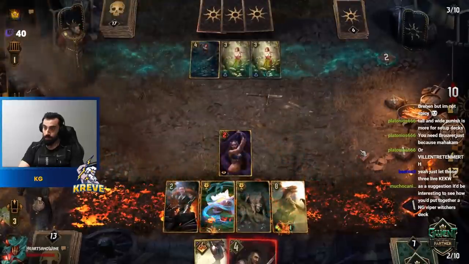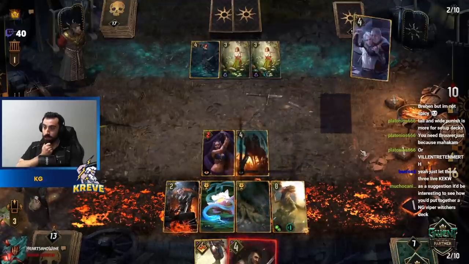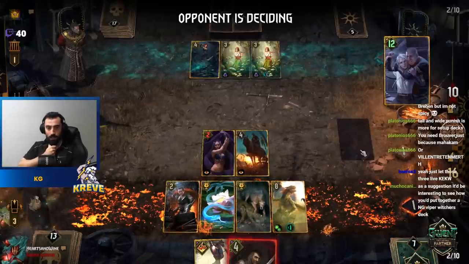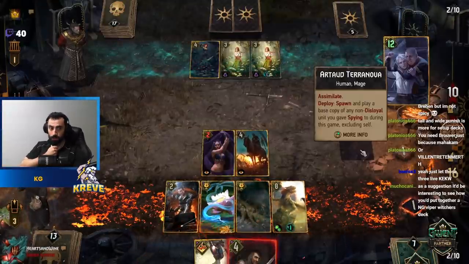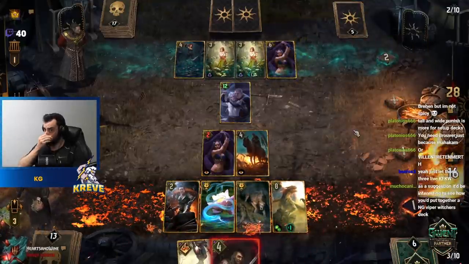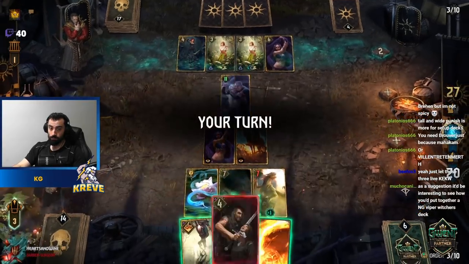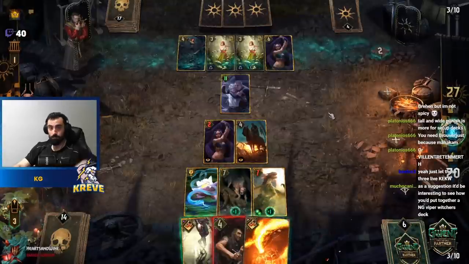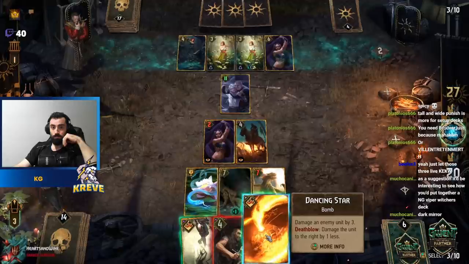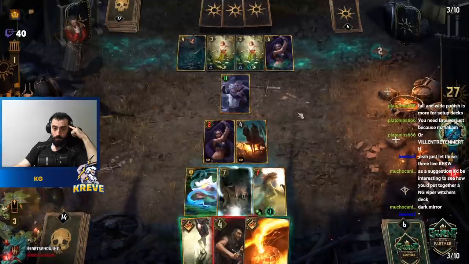Just let loose. Relive as a suggestion. It'd be interesting to see how you put together an NG Viper Witch's deck. I never really play that card. I could look into it for you if you like. So what target would that be? Plays Matter? Looks like we got some good setups now.